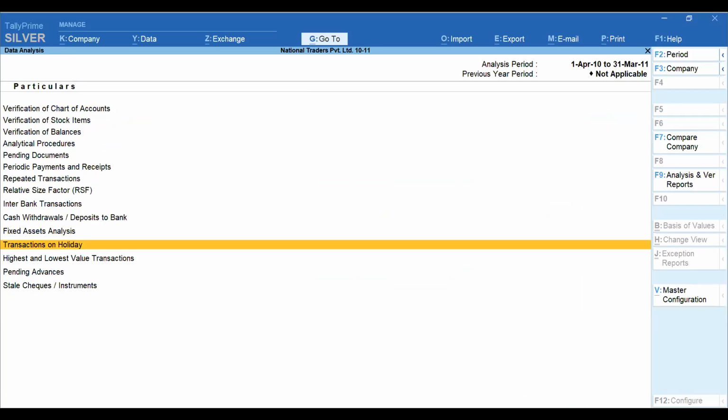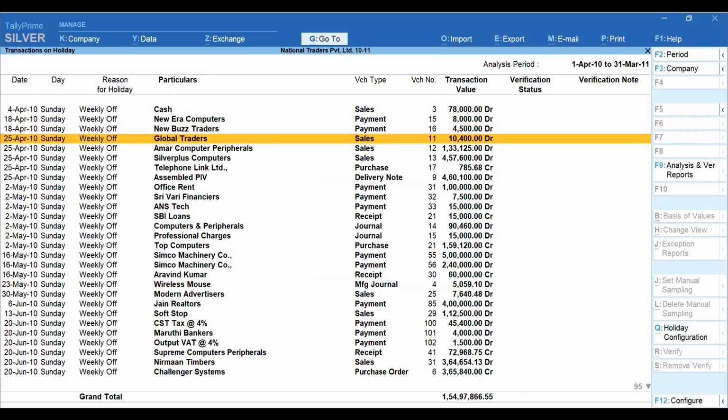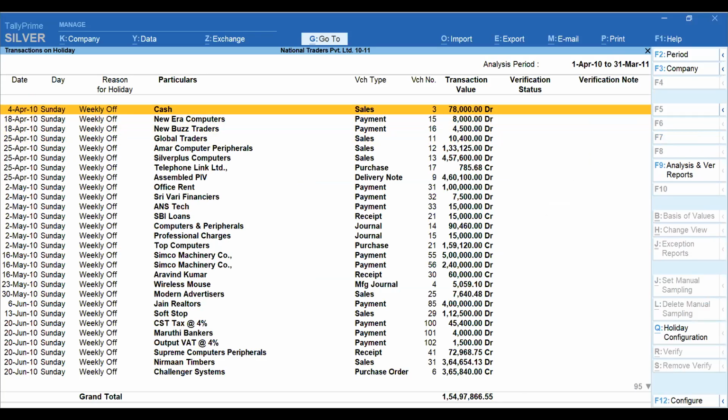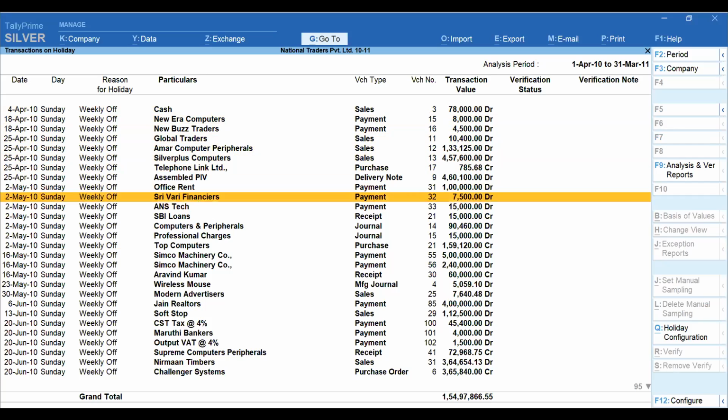Yes, this, see, is actually what we did this year. So I'm sharing those because we have practically done it. Transactions on holidays. So they were, just check it. So cash sales on holiday. See, basically what you need to do is ensure that this is a valid transaction. If my shop is open on Sunday, I can have a cash sale on Sunday. So it's nothing wrong, but this requires validation.